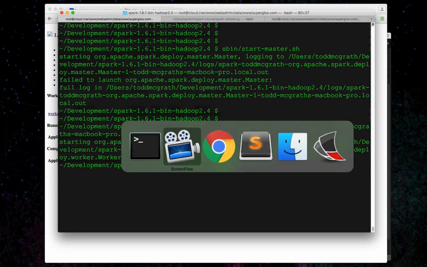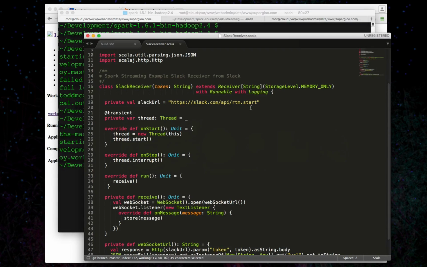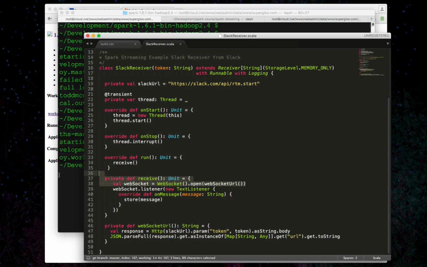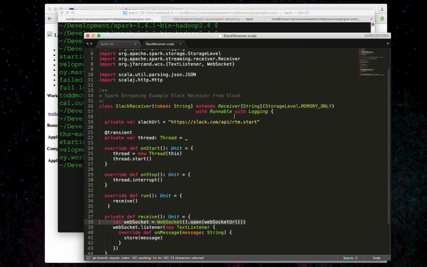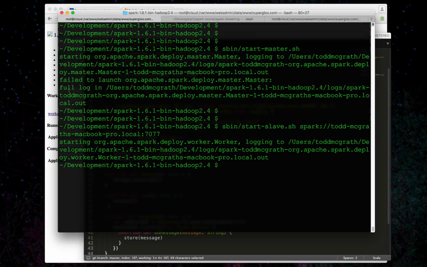And then just a quick recall, what the error we were seeing was happening here. And I know from research already that this particular third-party library, this WebSocket library, the one we're using, has been compiled and has dependencies on Scala 2.11. And from the error we saw when we originally tried to deploy, it looks like we've got that kind of incompatibility. So we're going to deploy to a new custom-built distribution of Spark, one that has been compiled with 2.11 support.